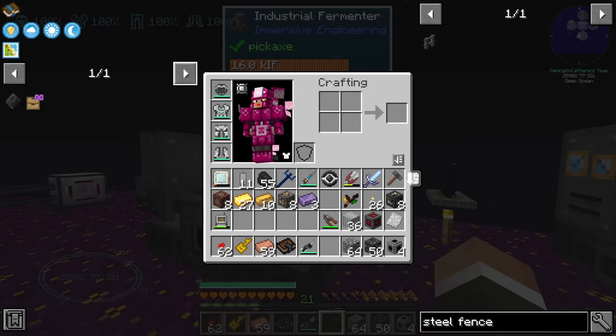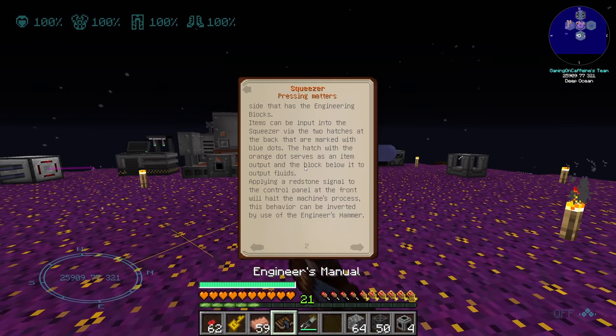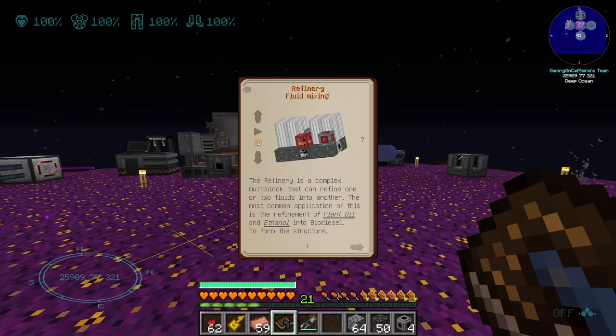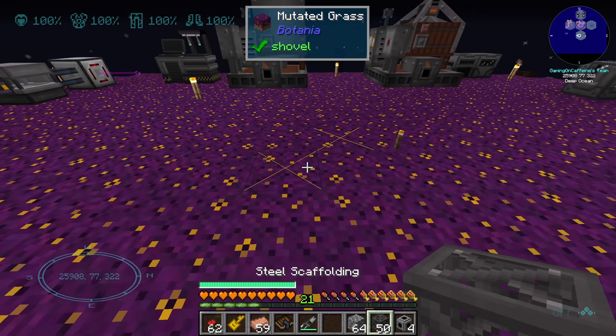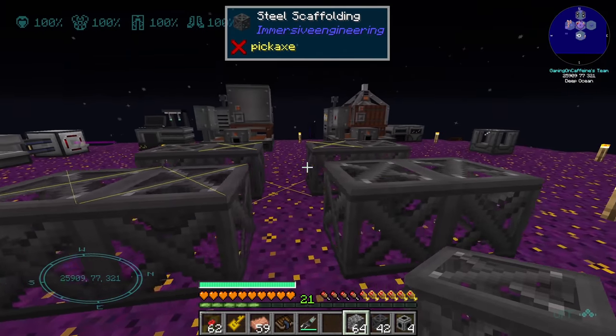So now what we need to do is actually put together the refinery. So let us go ahead and do that, I guess. Let's look in here. Refinery. We will press pause and preferably cycle there. So this time we need 8 steel scaffolding. It's 1, 2, 3, 4, 5, 6, 7, 8, like that.